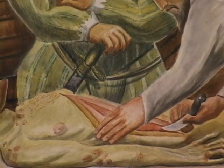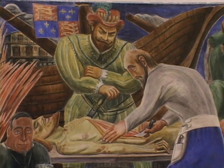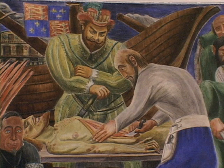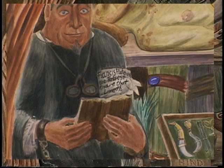Drake wanted to have an autopsy to prove that the voyage itself was not damned by spiritual forces, that it was just a natural event. And the man that had been spreading superstition among the crew was the ship's chaplain, who's there in chains. He's bound up, and his name was Fletcher, and this is Fletcher, the falsest knave that liveth. And that's all from historical annals.